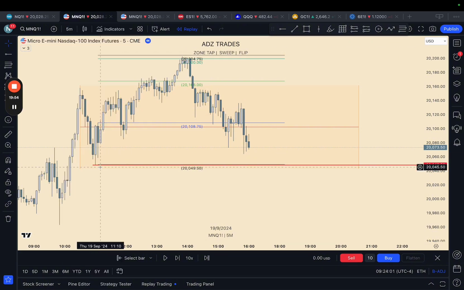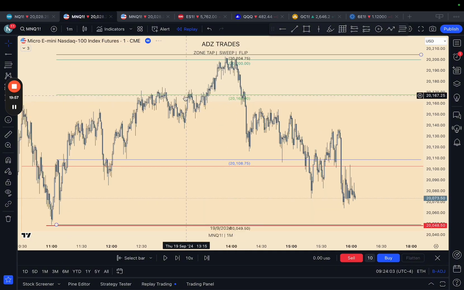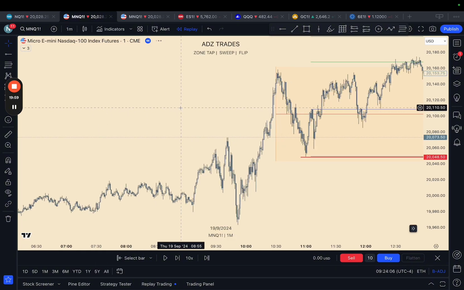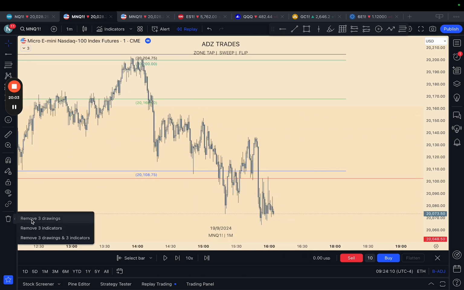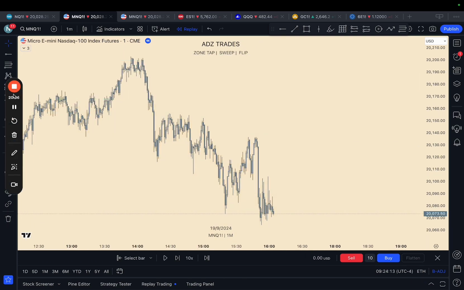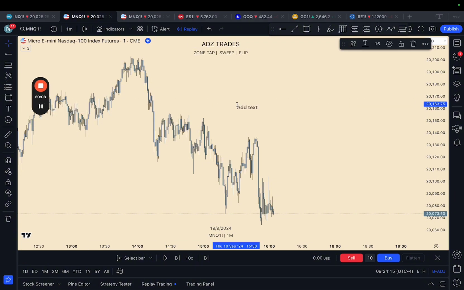So that's not bad. Let's say we took this loss here, and then we got those 2 wins in London and 1 in New York. So 3 for 1. Each win was 1.5. So that's 4.5% in wins minus 1% in losses. That's 3.5% on Thursday. So that's a good day, man.